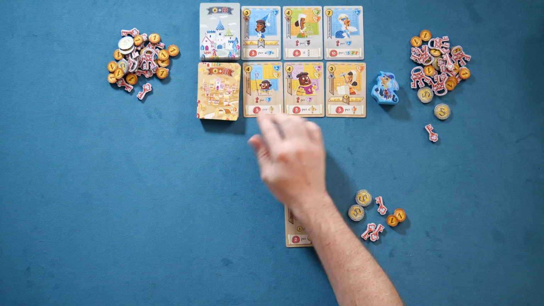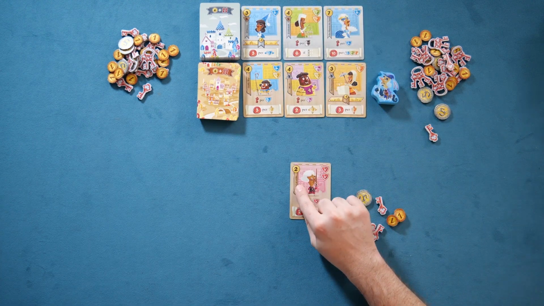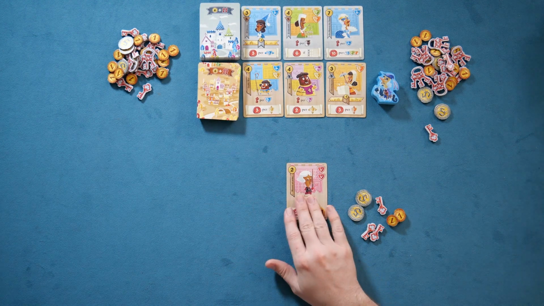Now, some cards will move the messenger. This card will move the messenger up. This card will move the messenger down. This card will move the messenger nowhere. So nothing happening there. We don't have to worry about that at all.